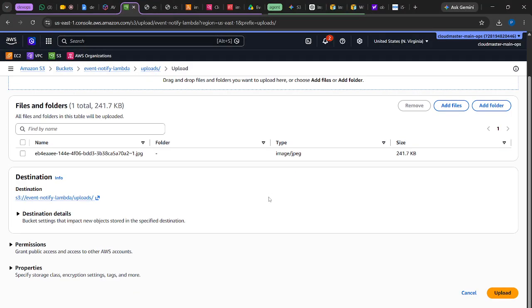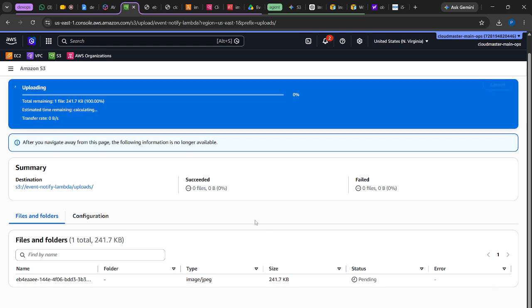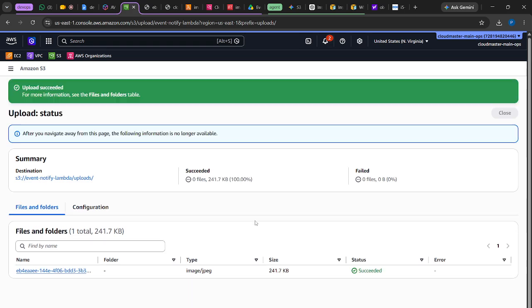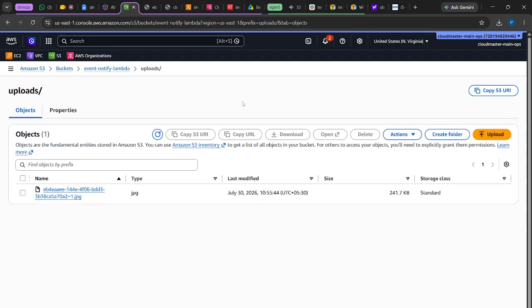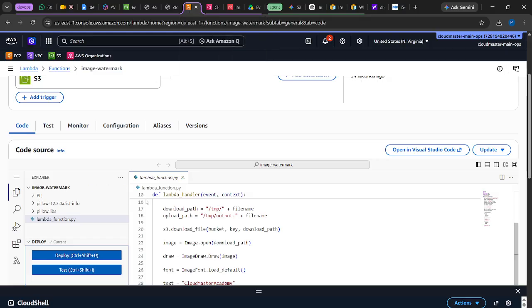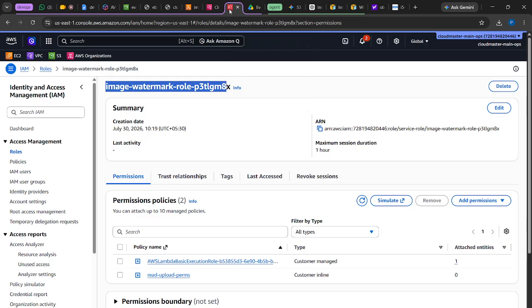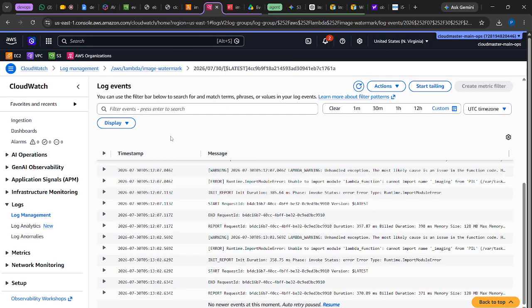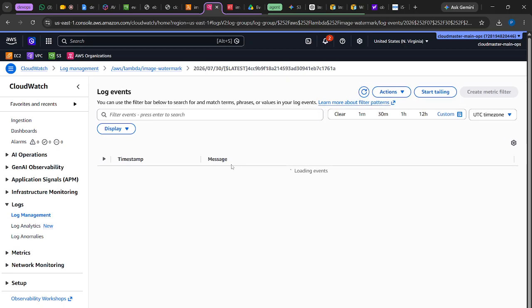Open, upload. Once it is uploaded, I'm expecting it to trigger the event notification, and that will trigger the Lambda, right? We can find out whether this Lambda is triggered in the CloudWatch logs. Now let's look for the fresh logs.